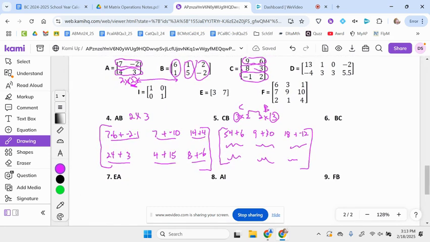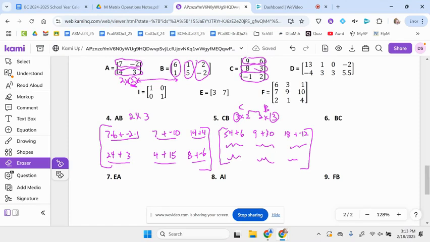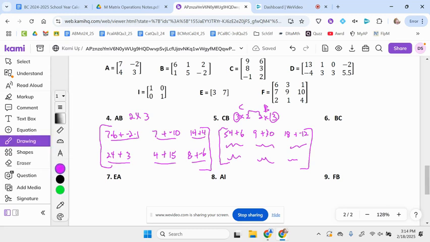All right, let's talk about one that does not work so you know why. And then when you know the why, you have a better chance of memorizing. If you know the process simply of multiplication, then you'll know when things don't work. Let's see, B times C would work. Here's why B times C would work, because B is a 2 by 3, and then C is a 3 by 2. But really, it's because of this.